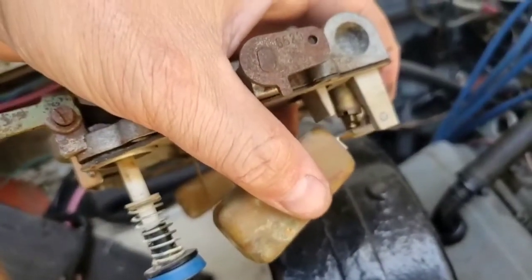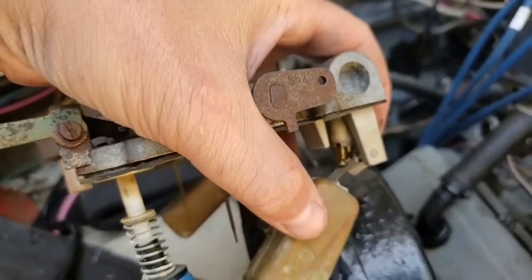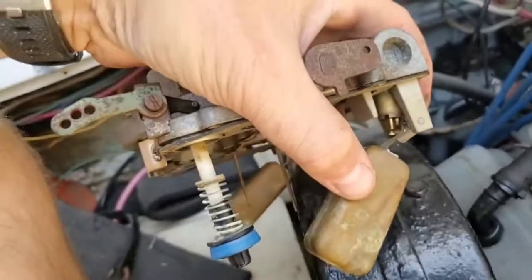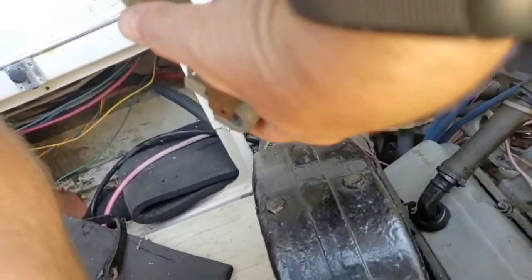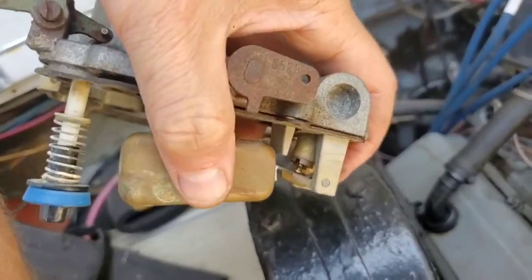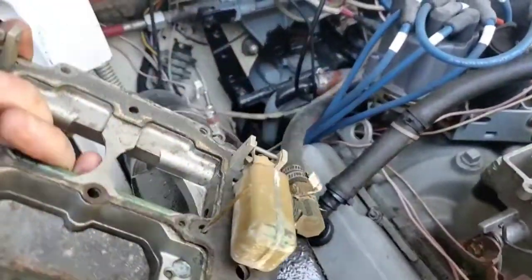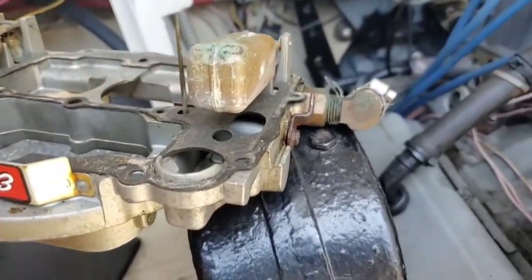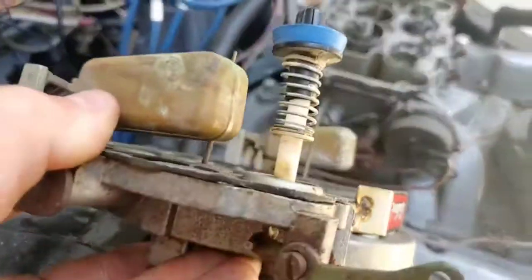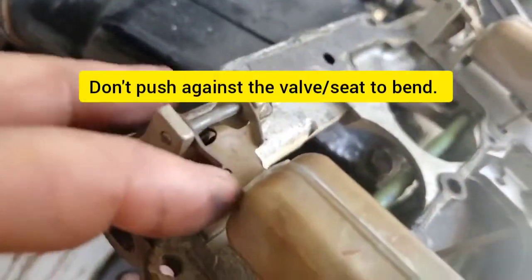Be careful — when the float gets all the way open and the needle falls all the way down, they won't close. If you pull on it, you're going to bend it and it'll be out of whack. You kind of have to flip it over and shake it around. When putting this back together, hold these up because otherwise they'll fall down and you won't be able to get your lid back on the carb. These just bend — that's how you adjust the height. They should be around 7/16ths or something when down. You bend the tab right there to make the adjustment.